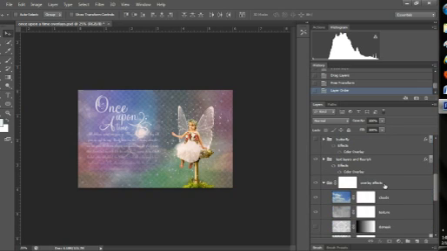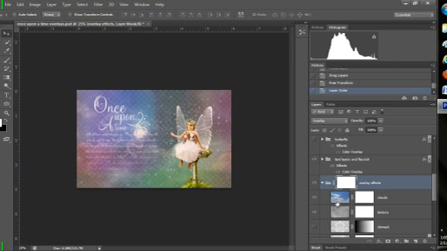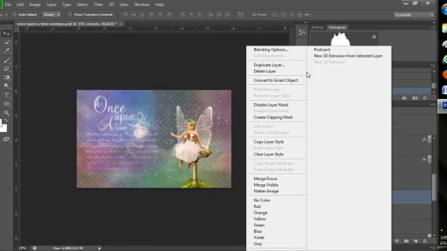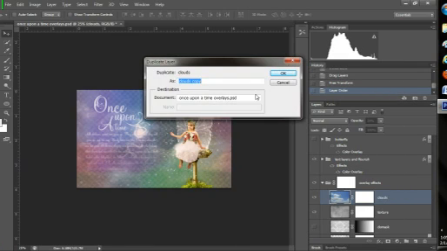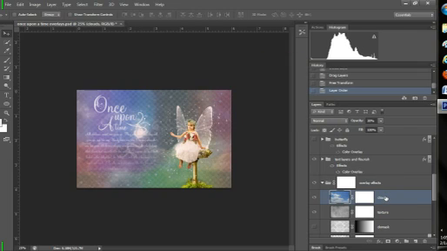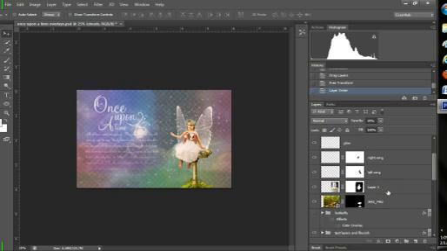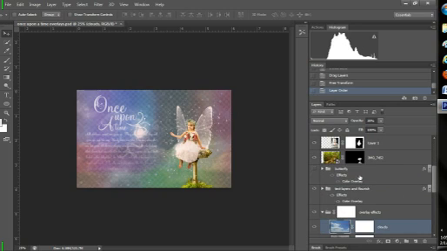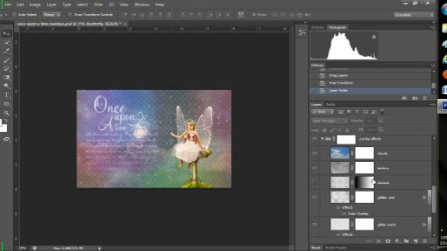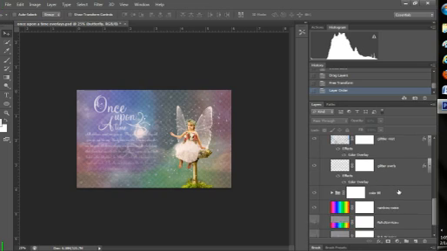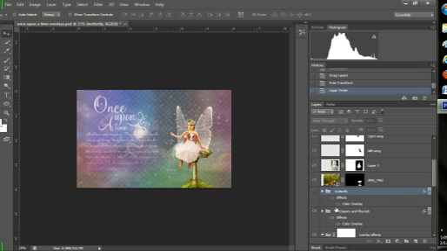And now I'm going to show you a few things that you can use out of this overlay. You can right click on any of the things that you want to put on a different picture, and you can hit duplicate layer, and then if your other picture is already open, you can just put it on that, or you can open it beside this one and you can just drag and drop it onto whatever you want to use. And you can do the same thing for the butterfly. You can just drag this group onto whatever you would like to have it on, and the same for the texture and clouds and the rest of those.